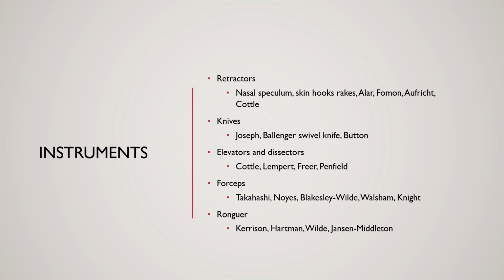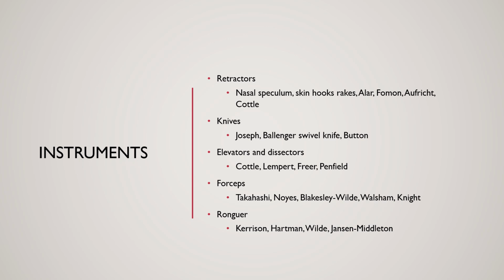Right, instrumentation used is going to include some different kinds of retractors, knives, elevators, forceps, and rongeurs. Tonsil and adenoid instruments are going to include the McIvor mouth gag, tonsil snares, and adenoid curettes. The mouth gag is placed in the patient's mouth and then it's attached to the Mayo stand. We also may use a microdebrider that is used to excise tissue during nasal and laryngeal surgery. It's a very small powered handpiece.